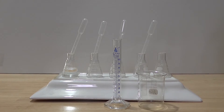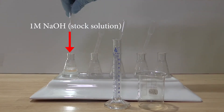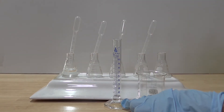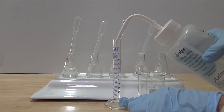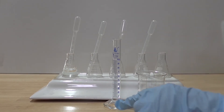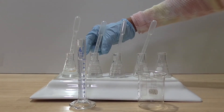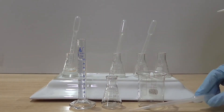So let's get started. I pipette in one milliliter of the one molar stock solution of sodium hydroxide into the clean dry measuring cylinder. Then I pour in nine milliliters of water into the cylinder. I ensure the mixture is well mixed. The sodium hydroxide in the measuring cylinder now has a molarity of 0.1. I pour the 0.1 molar solution of sodium hydroxide into a clean dry glass flask.